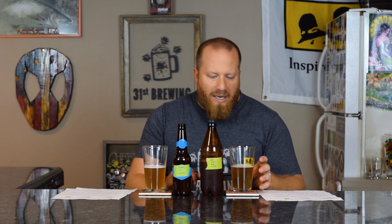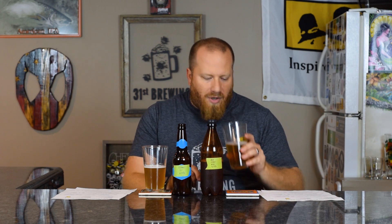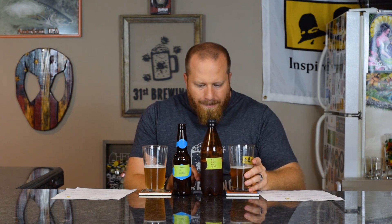I'm not sure on the head retention because the Barbaria has actually been bottled longer, so the carbonation level should be a bit higher. I think something in the malt is giving a better head on the Idaho 7. For the smell they're obviously going to be different, so I don't want to go over that — let's taste both for the body and see what we can find out. We'll start with the lighter one first.